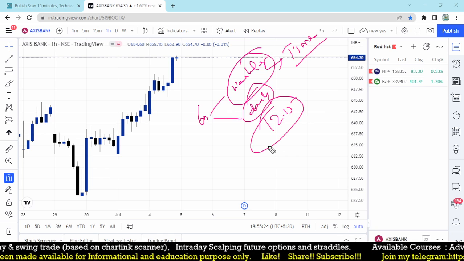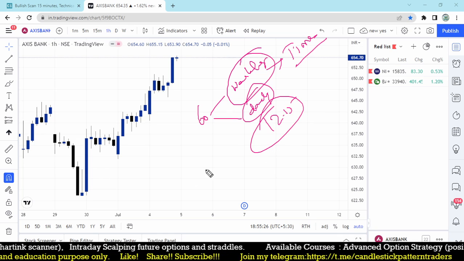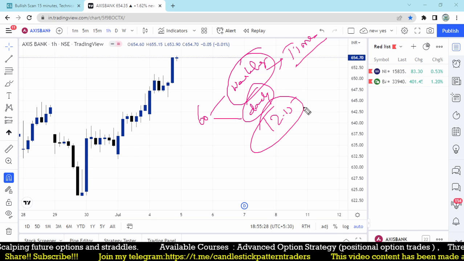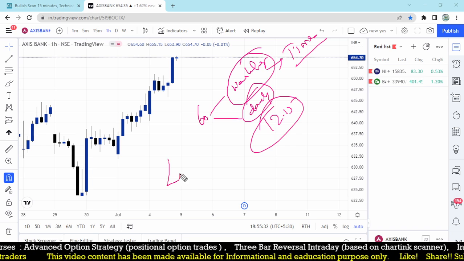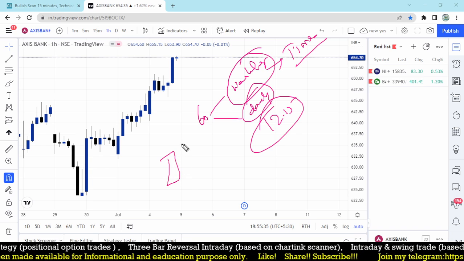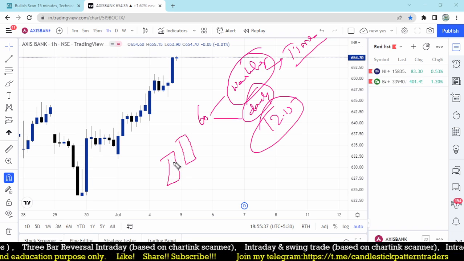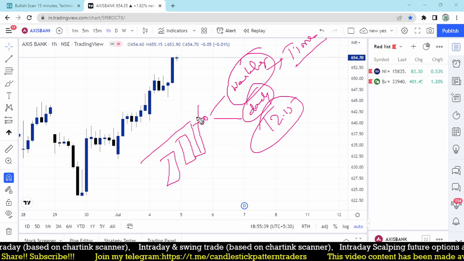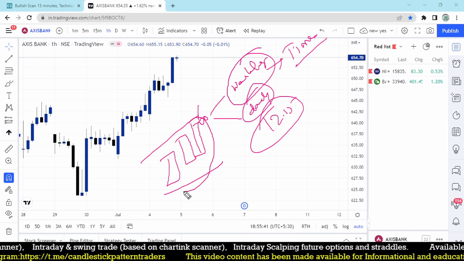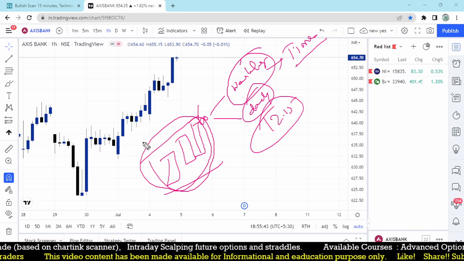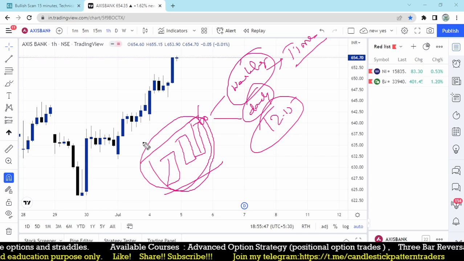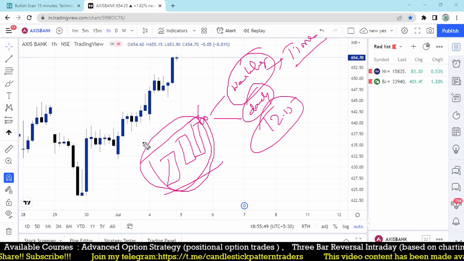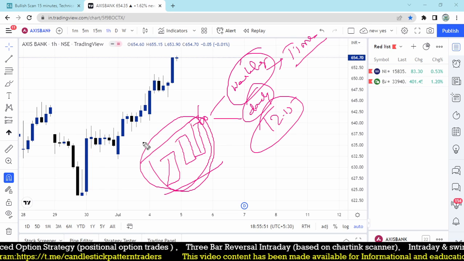You forgot that. Why? Because on the daily time frame we are using the daily high and low as our stop loss and entry point. Maybe the first candle is 9:15 to 10:15 closing, the second one is 11:15, and the third one is 12:15. Only after 12:15 will the 3 bar confirm the reversal. The 3 bar reversal is taken from the last 3 bars. So if you are using the hourly time frame, only after around 12:15 do you have to find opportunities.